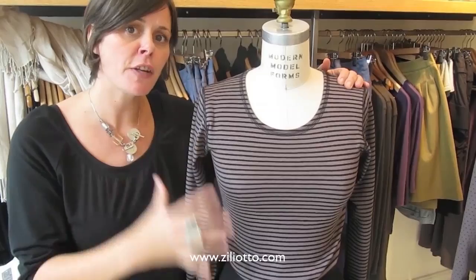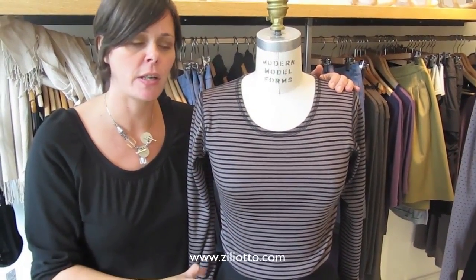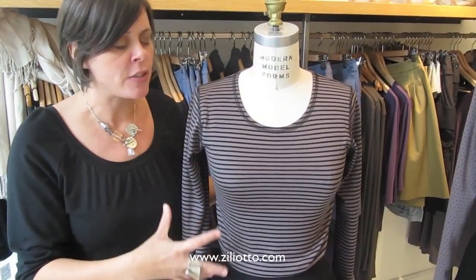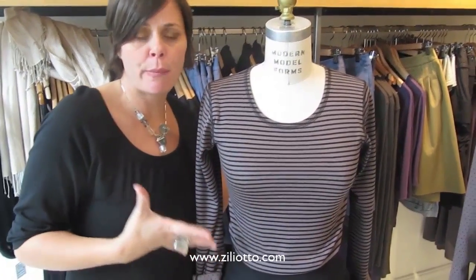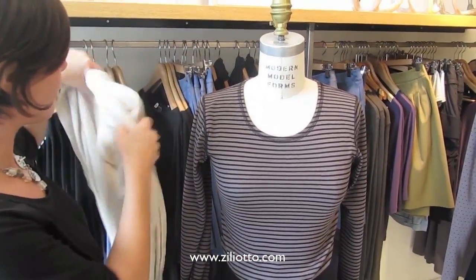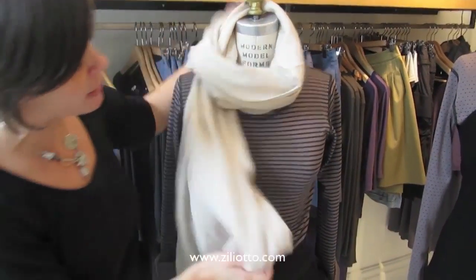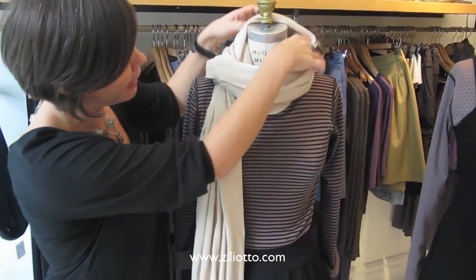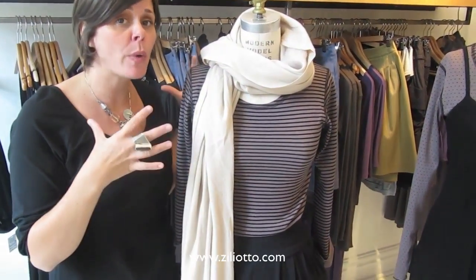This kind of look is very Parisian and very trendy right now, and these colors are very Parisian. The nice thing about this is you can brighten it up — you could put it with an orange scarf, or with a cream color scarf like I have. We have some more really beautiful scarves coming into the store, so come and check that out.